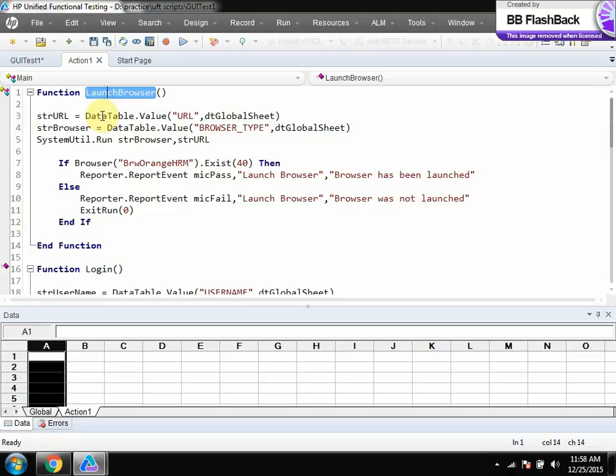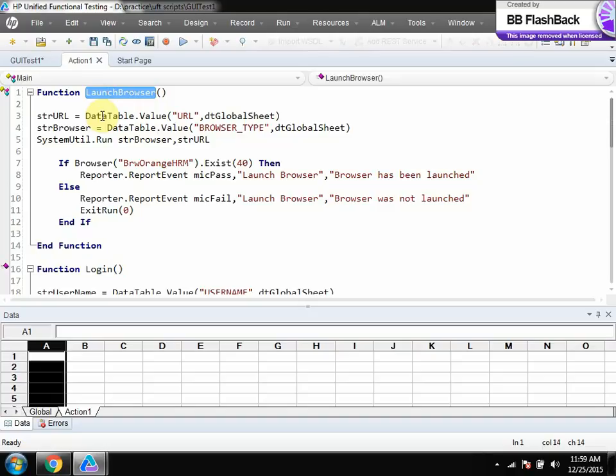Third one is TXT, a normal notepad file, text file. So there could be 3 different extensions. You can save the library with any of these file types. VBS is one type, QFL is another type, and TXT is another type. UFT or QTP supports all 3 extensions.